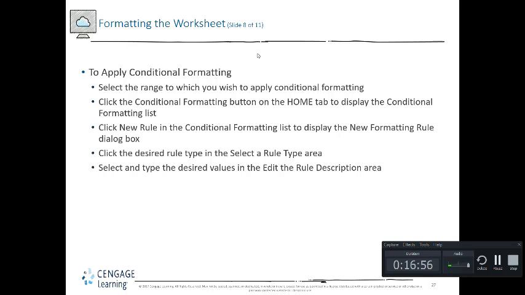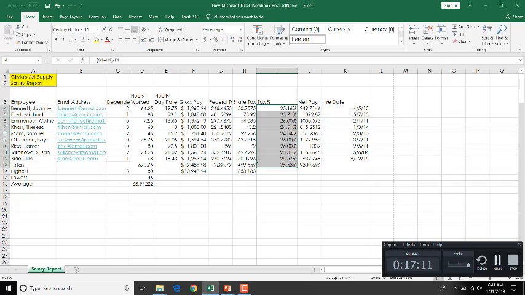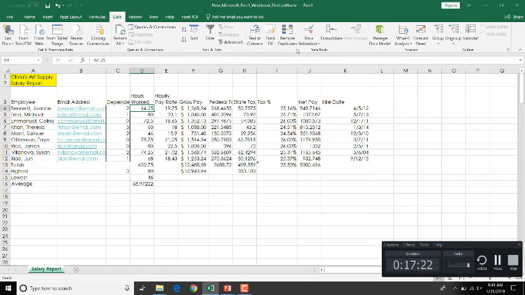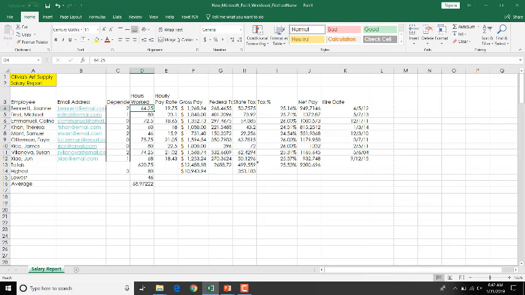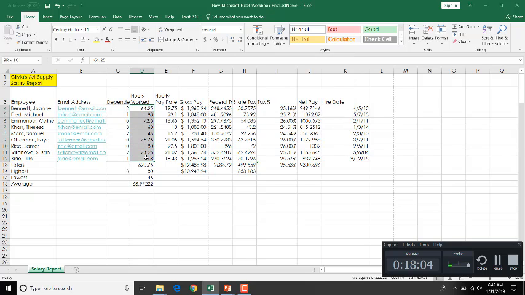Conditional formatting is something that can be really useful because it allows you to give it a criteria or multiple criteria and do something with the cell visually based on that. So it helps you find outliers or interesting pieces of data within your spreadsheet. So if I want to know, for instance, who's worked more than 70 hours in this pay period, I can go to the Data tab and choose conditional formatting. Sorry, I meant to go to the Home tab and choose conditional formatting after I've highlighted my cells.